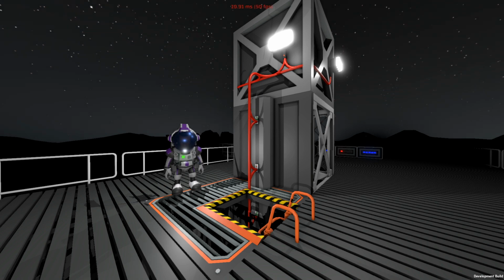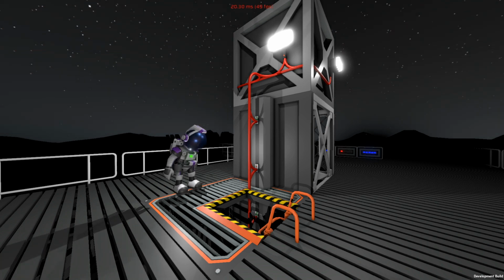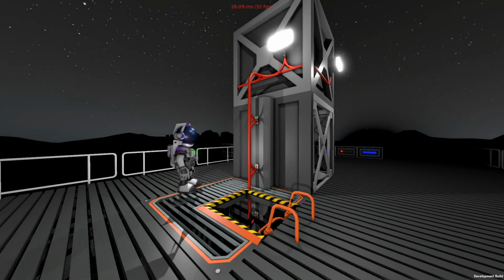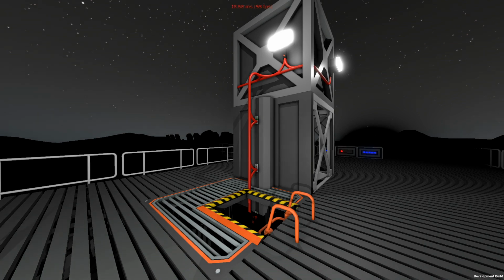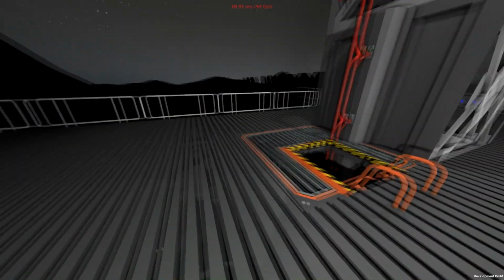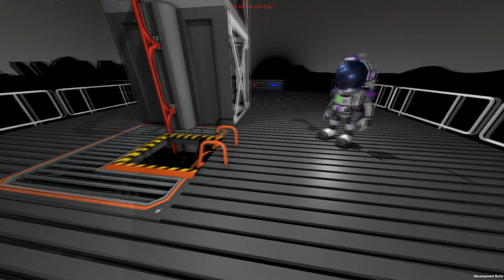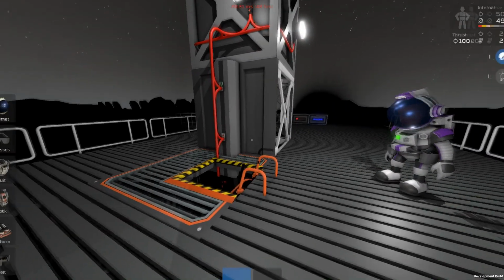Hello everybody. And as you can see, there has been a minor change. I really hated that big block in the middle just behind the elevator. So I've decided to put one big block on top of it with some lighting, and I also didn't want the ladders to be in the way. I kept falling down through them and I was worried that Max might kill himself. So yeah. Who, me? No way.